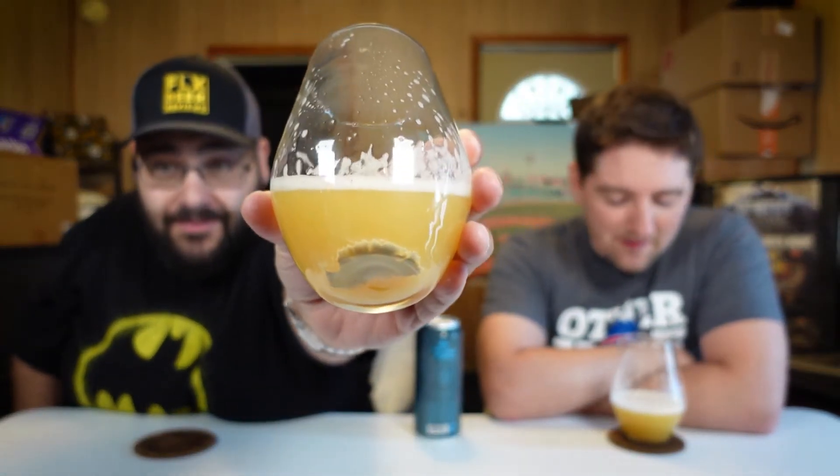This beer is fantastic — and just for folks at home watching, the head still hasn't dissipated. This beer is so refreshing. There's a little bit of a green, piney aspect in the background, like a vine. There's a nice malt presence too — I think the malt presence really rounds it out. This may be some of the best mosaic flavor I've ever gotten out of a beer. It's just coated in my mouth and I'm okay with it.